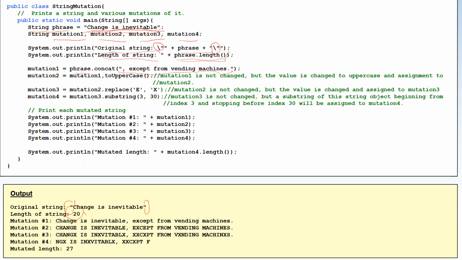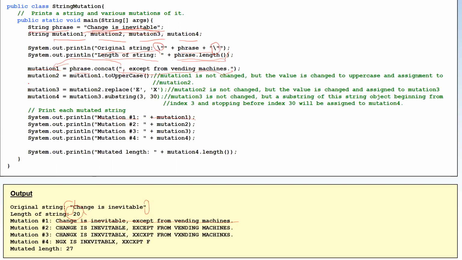So that is mutation 1. Now this combined string will be assigned there. And so when you print out mutation 1, you will see it is like this. Okay, questions?